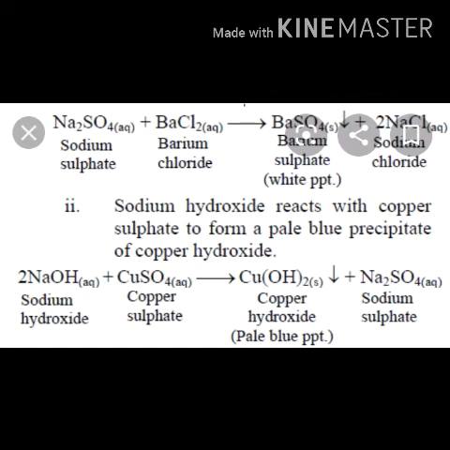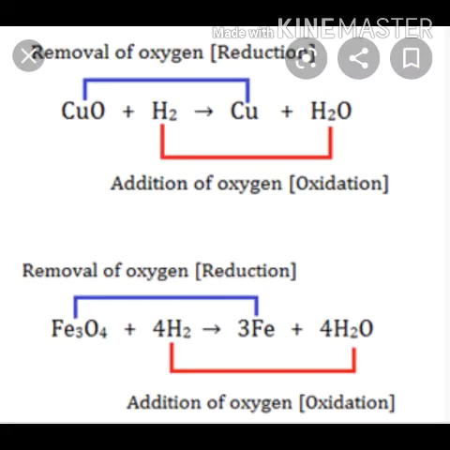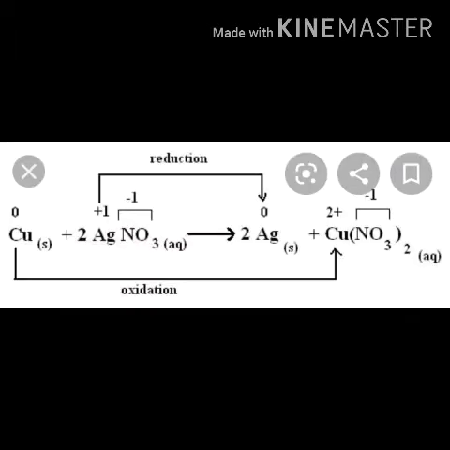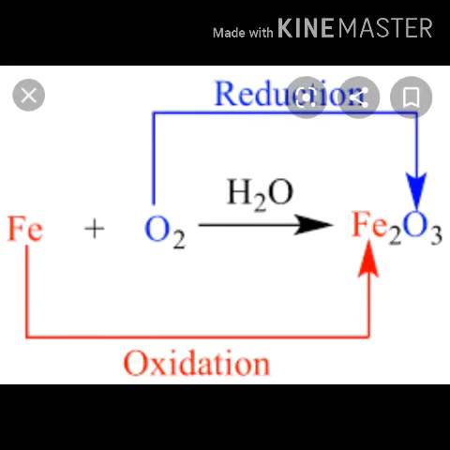Now move on to another topic, that is oxidation reduction, that is redox reaction. A reaction in which oxidation and reduction take place simultaneously is called an oxidation reduction reaction. If it is displacement of copper, in case of Zn plus CuSO4, zinc reacts with copper sulfate, then copper is reduced to Cu, and Zn is oxidized, that is ZnSO4 forms. So displacement of copper from copper sulfate solution by zinc is called a redox reaction.